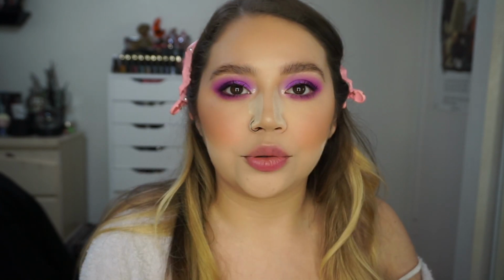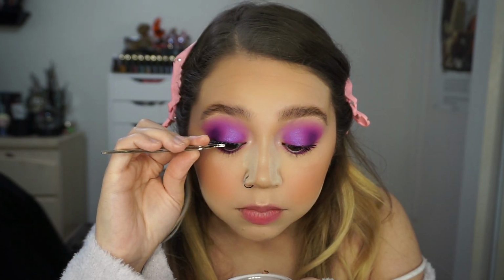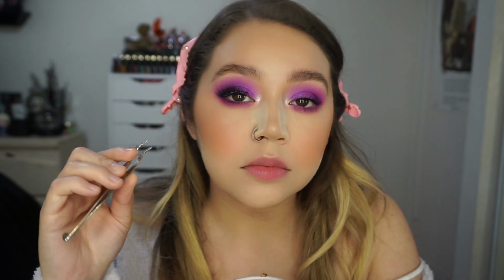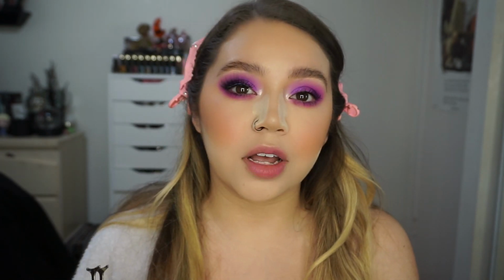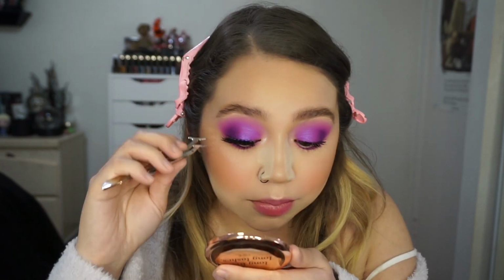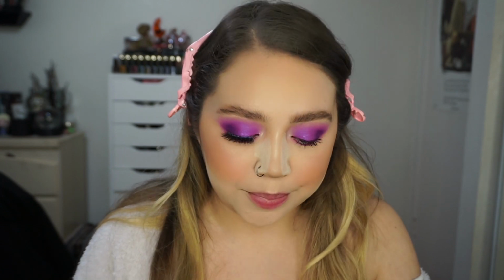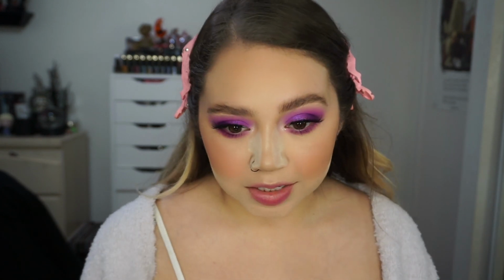I've been letting the glue dry a little bit. These ones are so pretty, right up my alley. They're nice and fluffy and they don't cover the eyeshadow too much, but they do give your eyes just some definition. I really like them. If you haven't tried the Bold Face lashes yet, I really recommend them. They're not too expensive either. They're actually pretty cheap. Okay, I love these lashes so much.